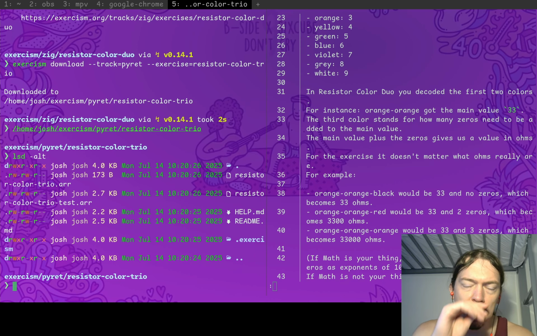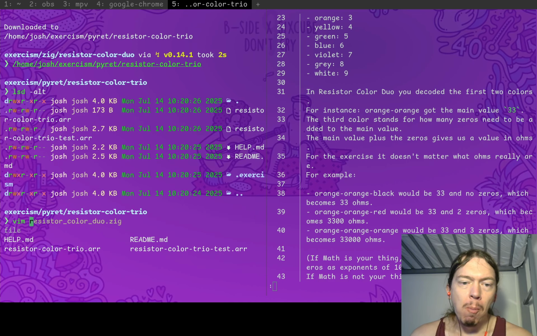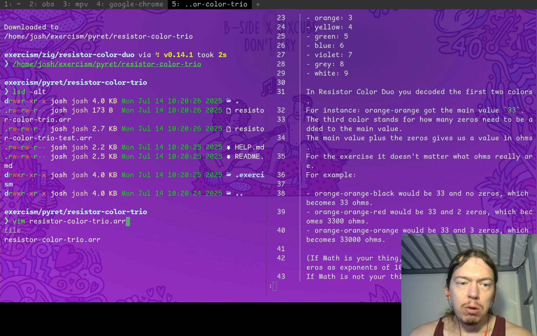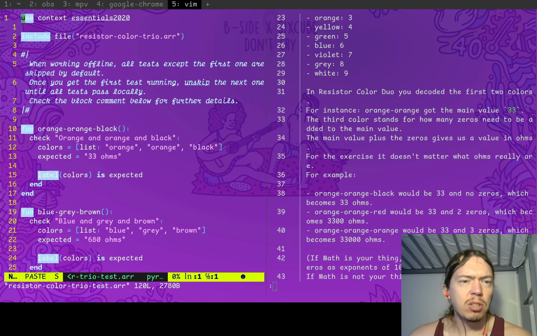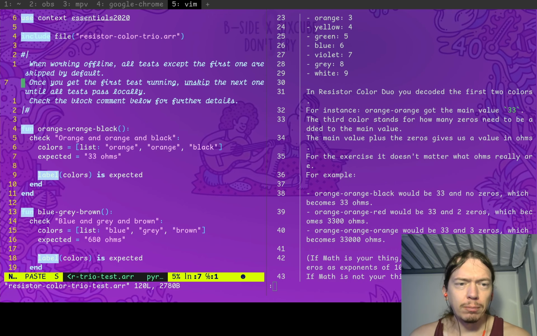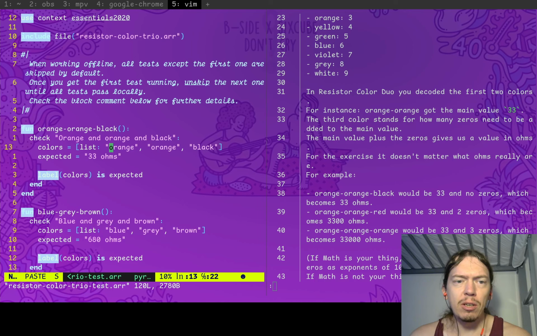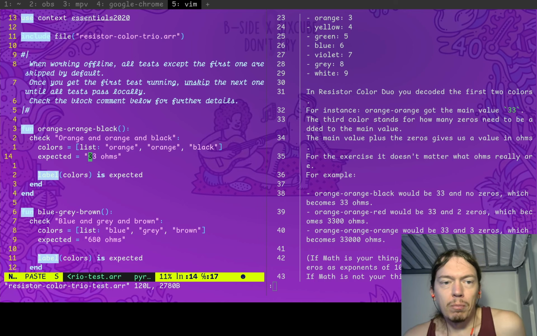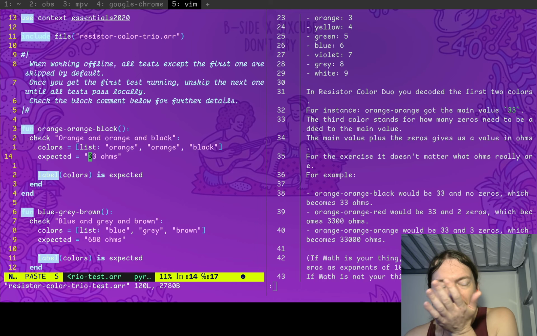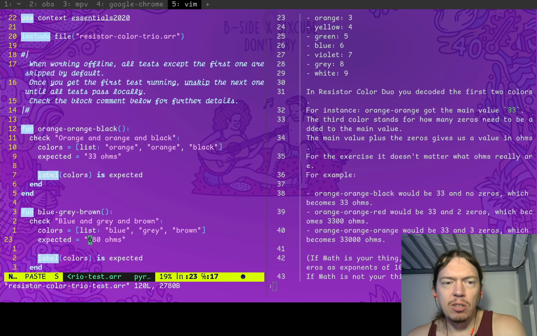So this is good. So let me just see. If we look at the test, looks like they just get passed in as strings. Easy peasy. And we pass our answer back as a string.